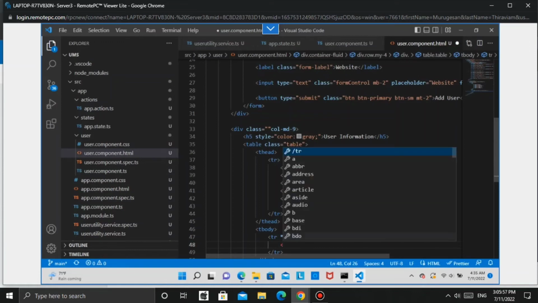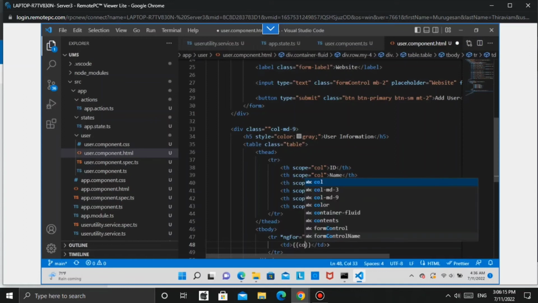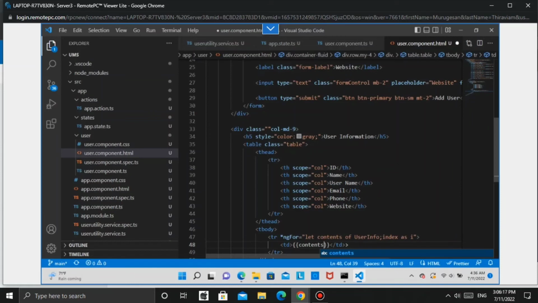Then td, table data, you can bind the value, double curly brace for binding, inside that contents.id. Copy paste for all the 6 columns.